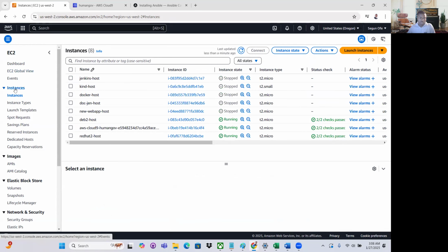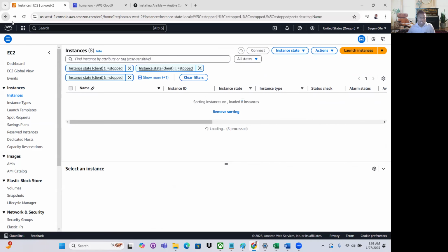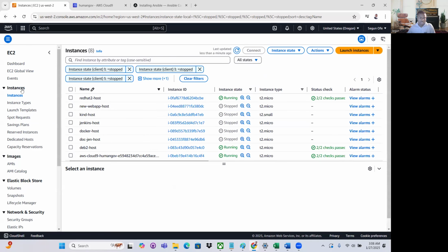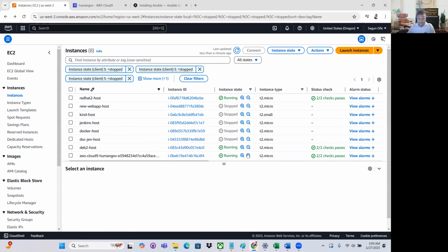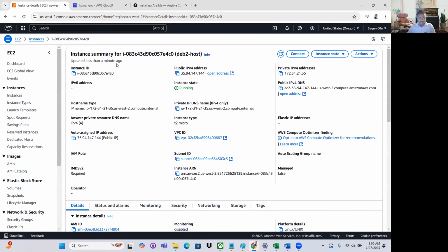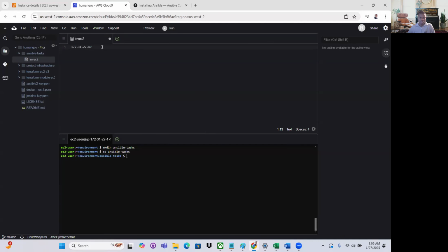Okay, this is the first one, then this is the next one. So just click on the Debian one, copy the private IP address, come back here, and paste, and then I'm going to save.